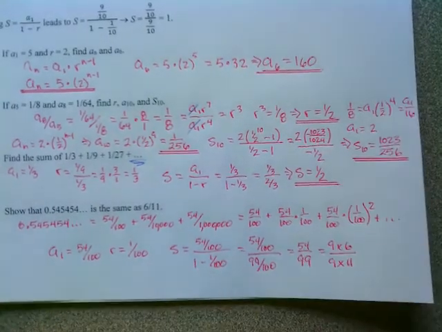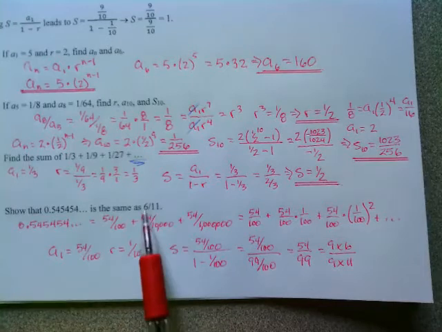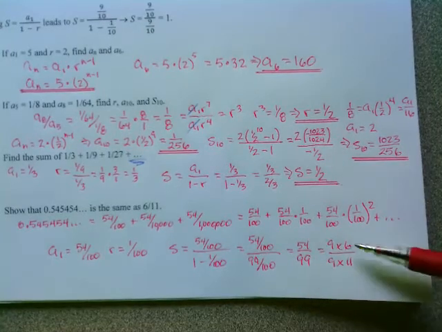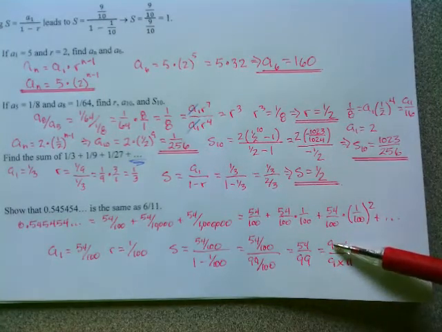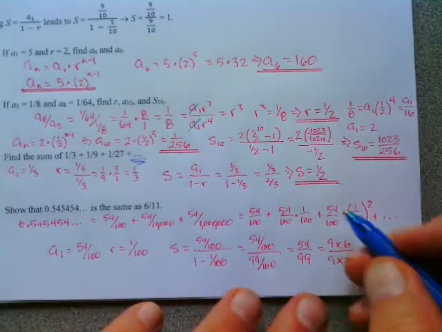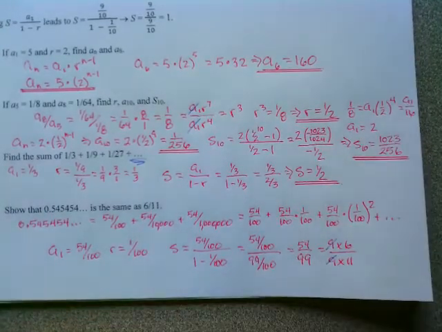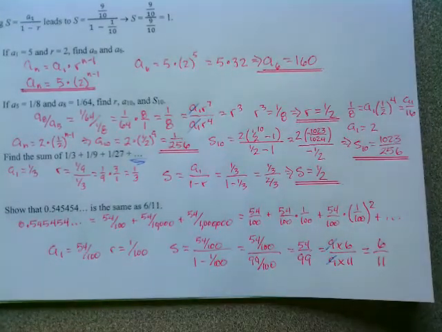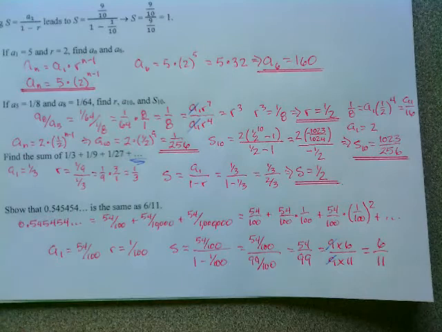Now, if you're wondering, how do I know I'm supposed to factor it like this? Well, remember, I'm trying to get to 6 over 11 in the first place. And so if I think about what numbers are here, what would 54 be divided by 6? Well, that's 9. What would 99 divided by 11 be? Well, that's 9. And now that I have both of those 9s, of course, 9 over 9 is just 1. And I'm left with 6 over 11. And so I have shown, and this is the key, I have shown that 0.54 or 5454 to infinity is the same as the fraction 6 over 11. And so there you have section 7.3.